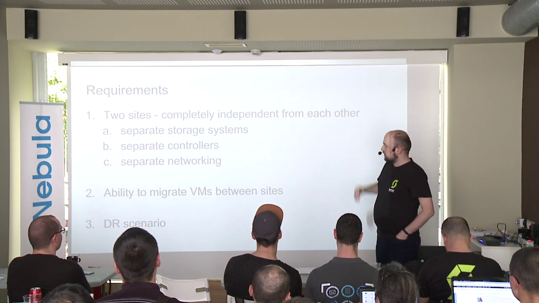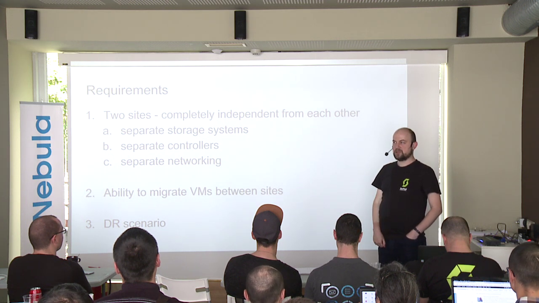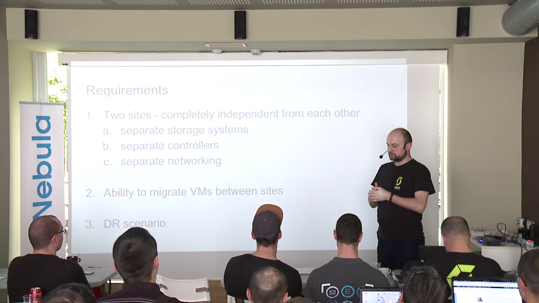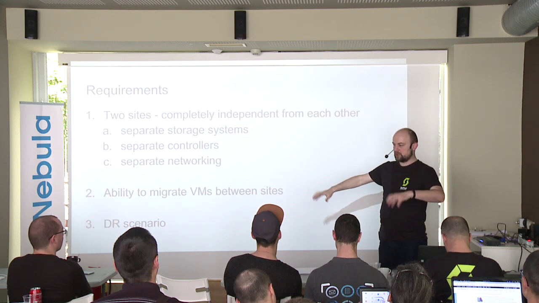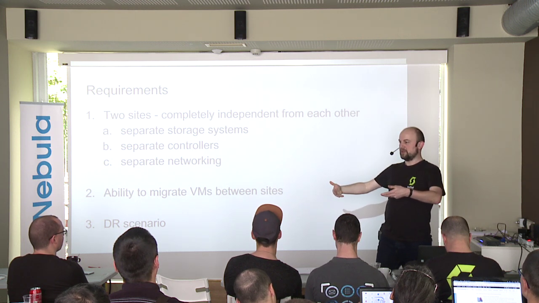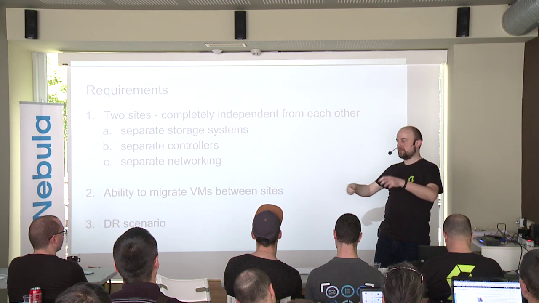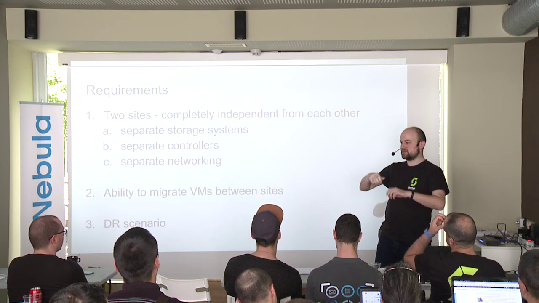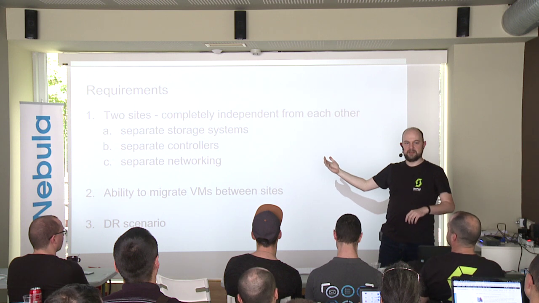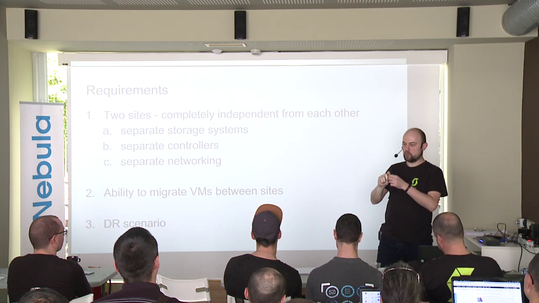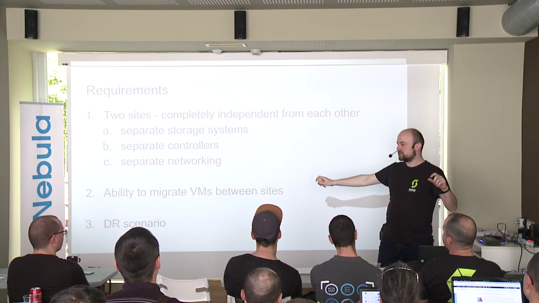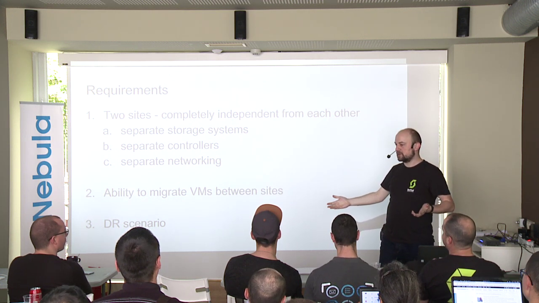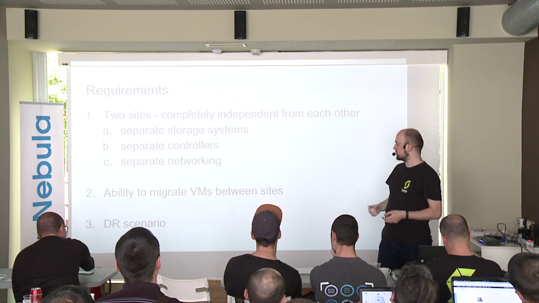It means you have two separate storage systems. You can't do, for example, some magical storage technology underneath that gives you a shared storage system across the two sites, and then on top of that, if one set of hypervisors dies, you start the VMs on the other side. This is not allowed because it's one large storage system underneath. If something happens to that one storage system, the whole service fails, right? So you need to have two separate storage systems.